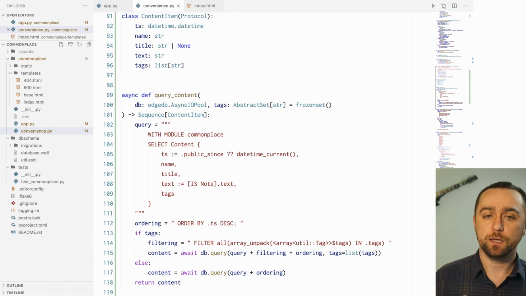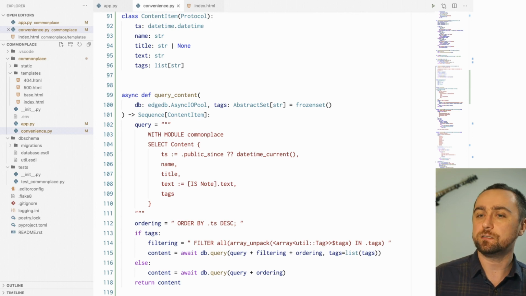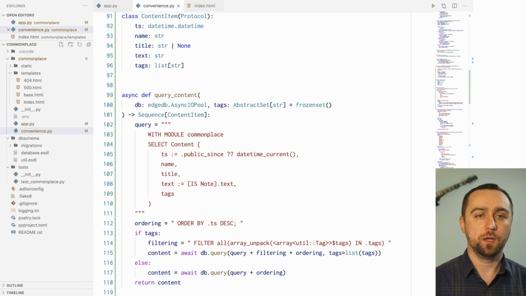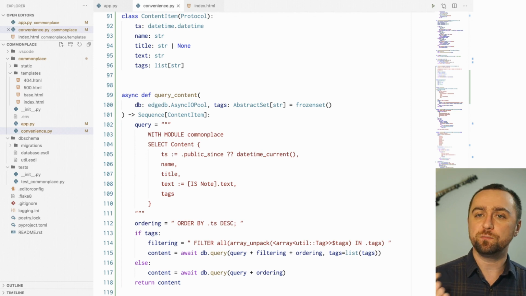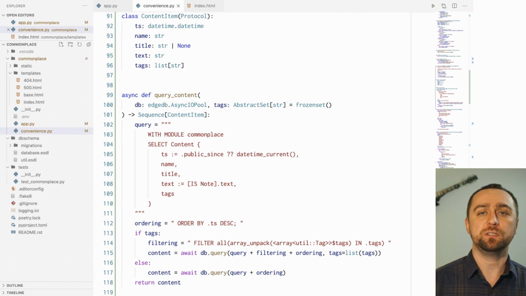In this case, the shape includes a computable property called ts, and that isn't a field on content. That is just a result of some computation. In our case, that computation is simply this. If the piece of content contains public_since, use that. Otherwise, put the current server timestamp in.